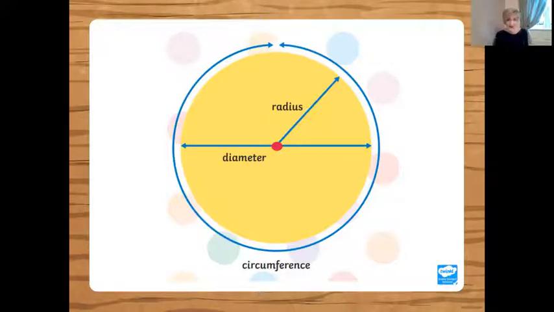A couple of wee facts about it: the diameter is double the radius. So if you know the length of the diameter, you can calculate the radius. If you know the length of the radius, you can calculate the diameter. And roughly, thousands of years ago, people actually worked out that the circumference is approximately, so not spot on, but approximately 3 times the length of the diameter. So that means you can estimate what the circumference is if you know at least one of these properties. So if you know information for one, chances are you are going to be able to calculate all of them.